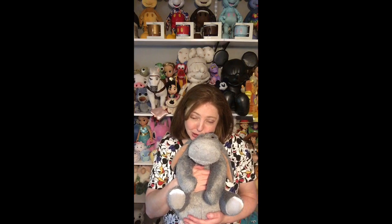He's so sweet. And he has like the crushed velvet on the bottom of his feet, not his hands, but his feet. And his joints do not move, but he's so precious. And the coloring on him and the inside of his ears and everything, I'm so glad. They're very true to character as far as the Christopher Robin movie. Oh my gosh. They're exactly like the movie, if you ask me. So this is sweet little Eeyore.